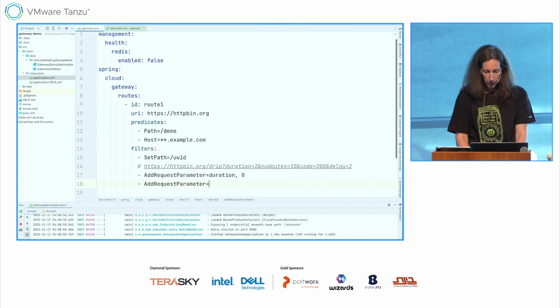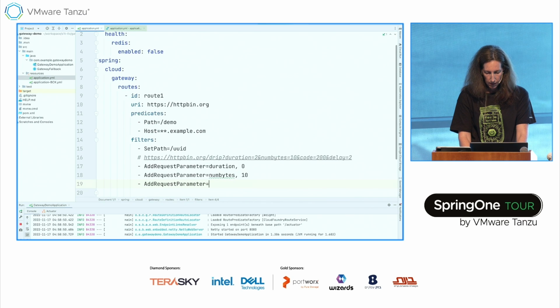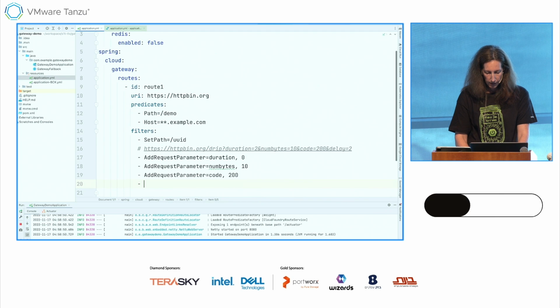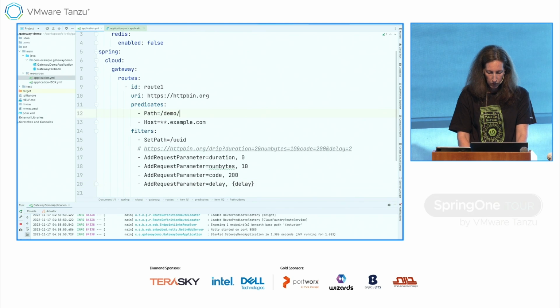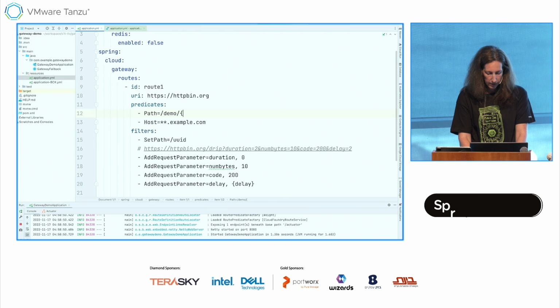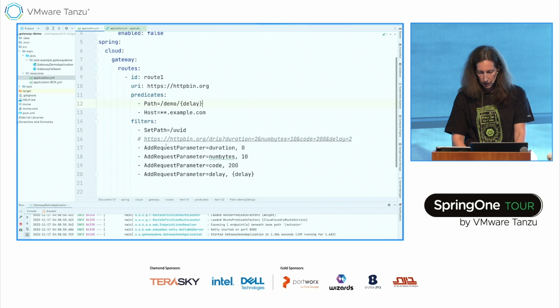Then we'll say the number of bytes is going to be, let's say, 10. Then the code, we want a success code, so we'll say 200. And then finally, we want a delay. Another nice thing we can do is parameterize. So I can add here demo slash, and then let the delay be dynamic. So we'll restart it.